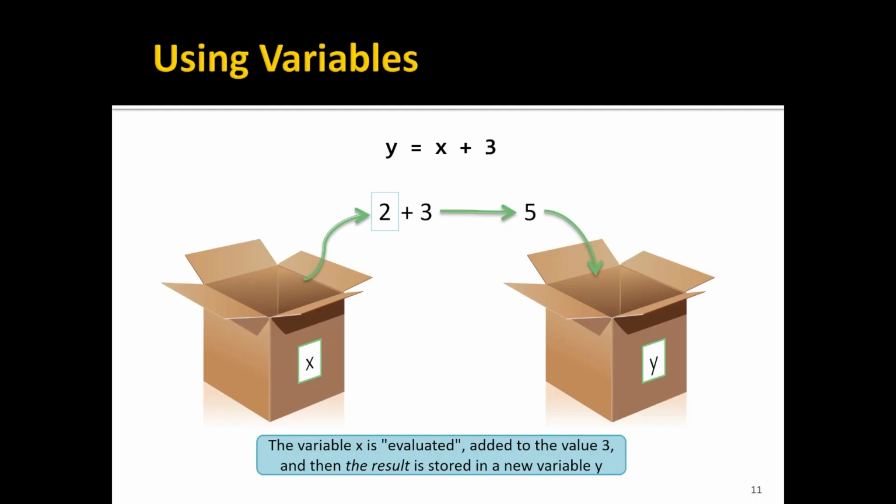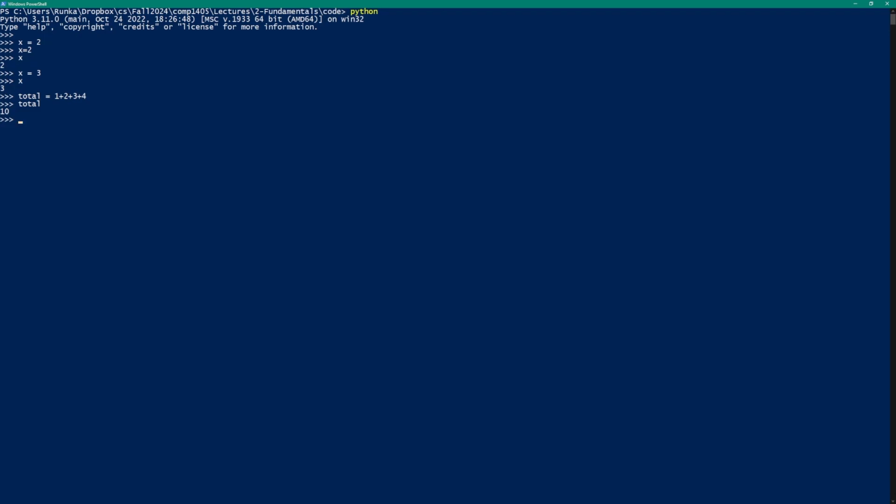When using variables, you can think of them like a box with a name. Assignment means put a value in a box and put a label on it. Using the variable means we're just pulling the value that's stored inside that box. A variable name can be used wherever we would normally use its value. For example, x times 5. So because x has the value 3, x times 5 has the value 15.